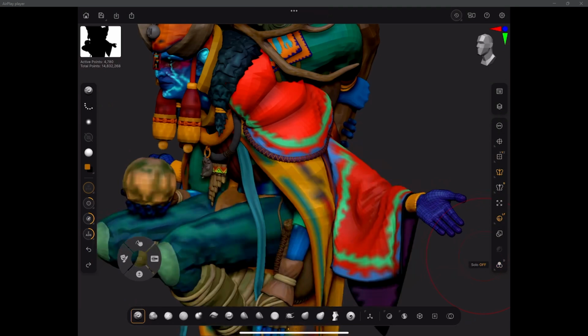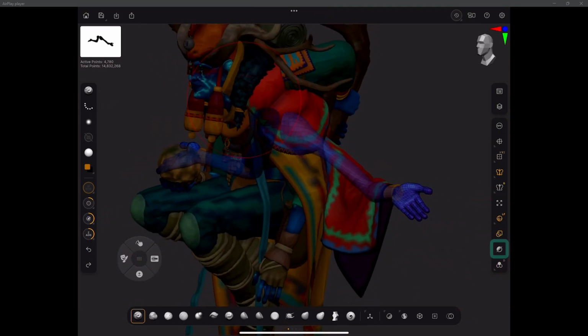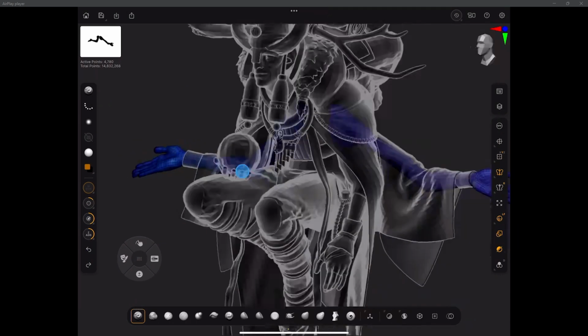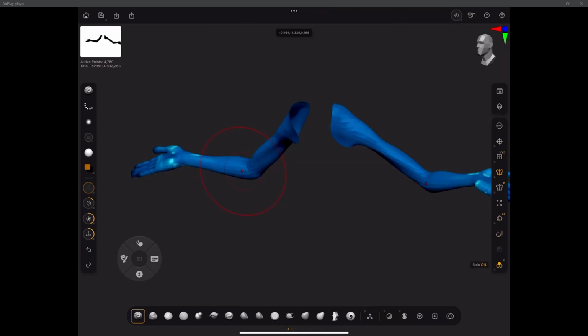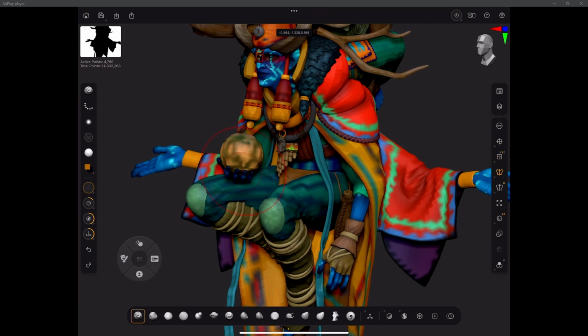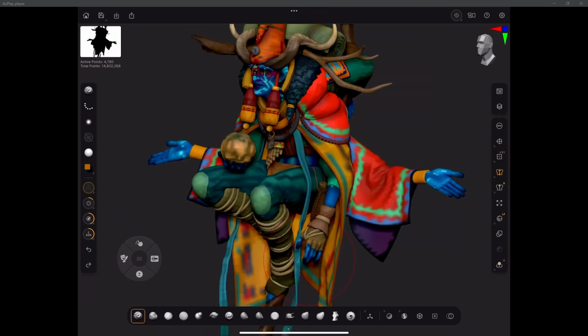So let's get out of solo mode. And if I go in transparency, you see now we have full transparency for the rest of the subtools. And I can also enable ghost, right? Now let's go back in here. Let's turn this off. And finally, the solo mode, which, by the way, I'll show you another customization for the UI in another video, like I said. But if I press with 4 fingers, that gets me into solo mode. Again, 4 fingers, it brings back everything on.